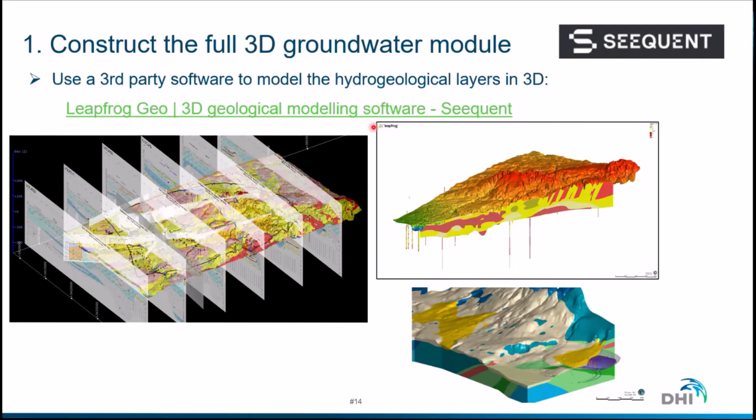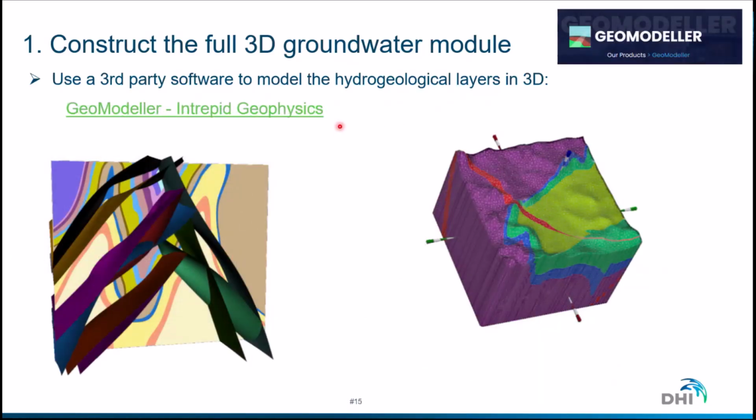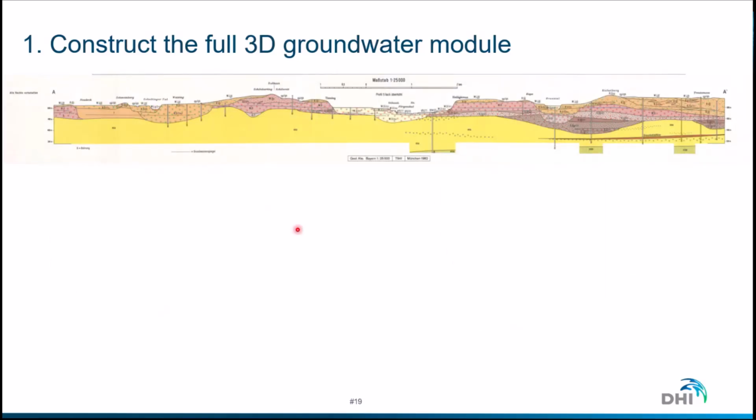I must admit, this is the one that we normally use for our complex 3D groundwater models, because we have here the expertise from some geologists. And also another very common software product is GeoModeler. Let's assume you're not a geologist or hydrogeologist. You would probably want to do it yourself. I will show you now a method how to do it in GIS yourself.